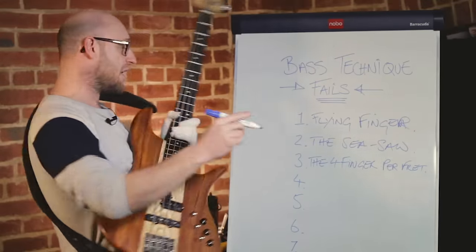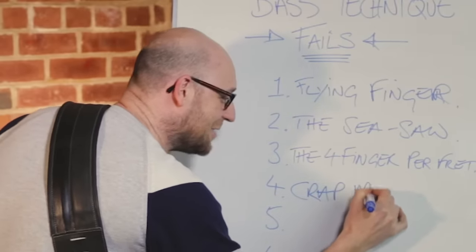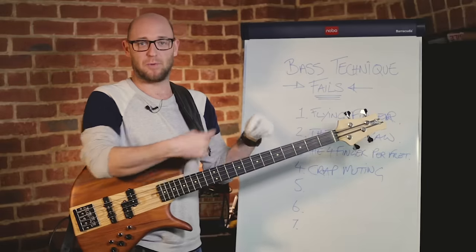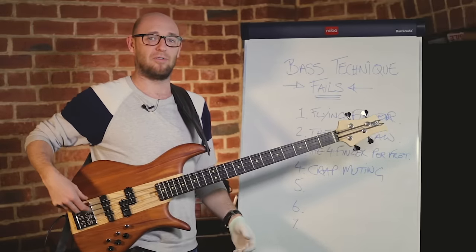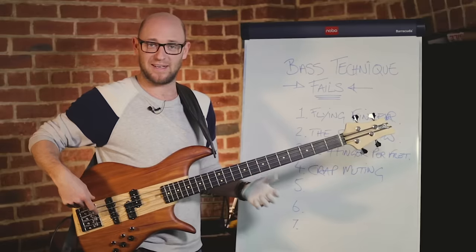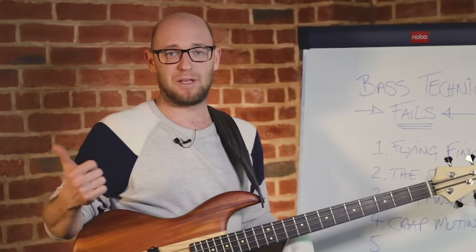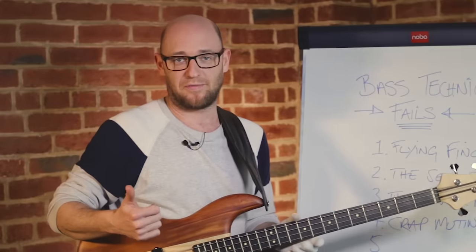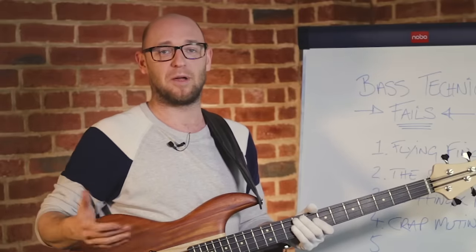Okay, so next up is crap muting. We want to hear the notes that we're playing. We don't want to hear any kind of sympathetic drones or weirdness underneath. That's what happens when people have got crap muting. First thing to be aware of is that it's worse on 5-string. It's a little harder to control that low B string, so be aware of that.